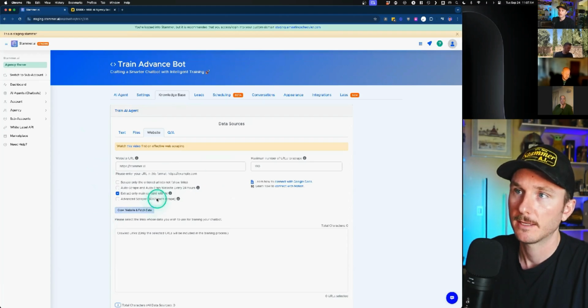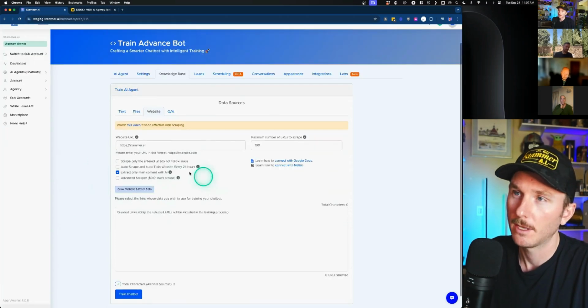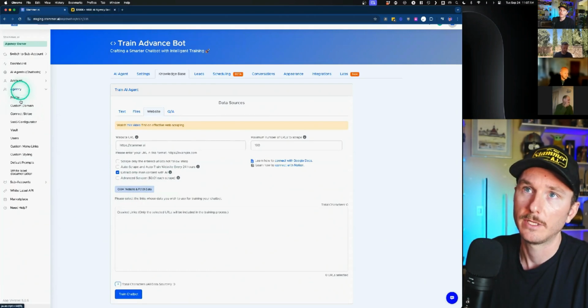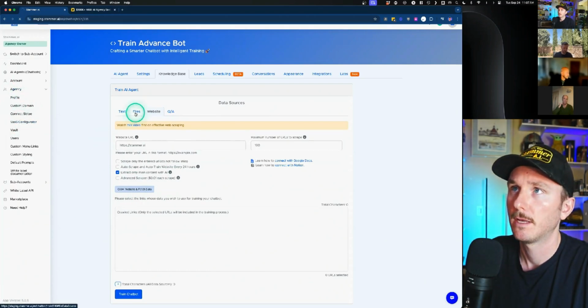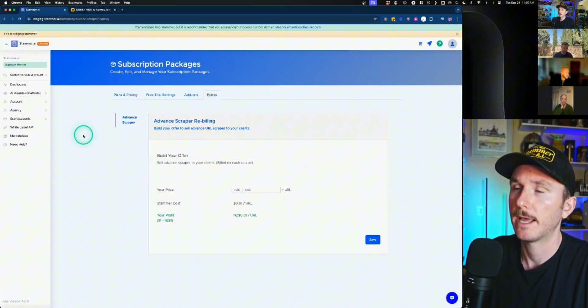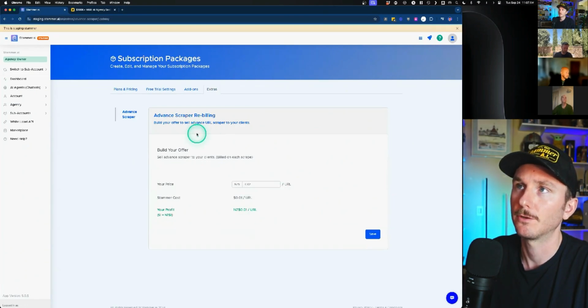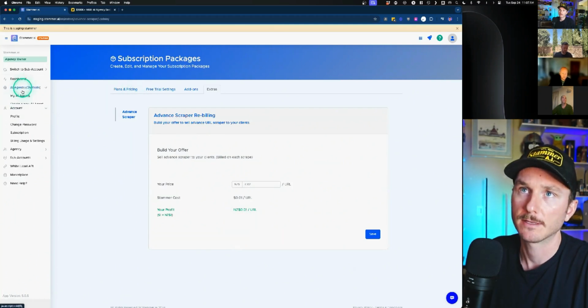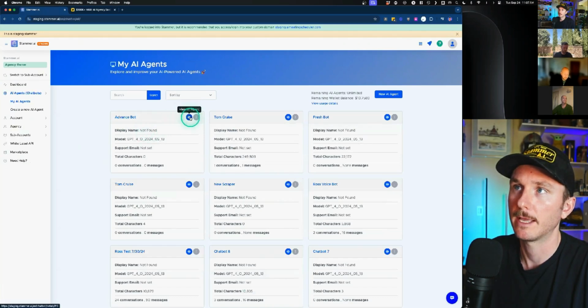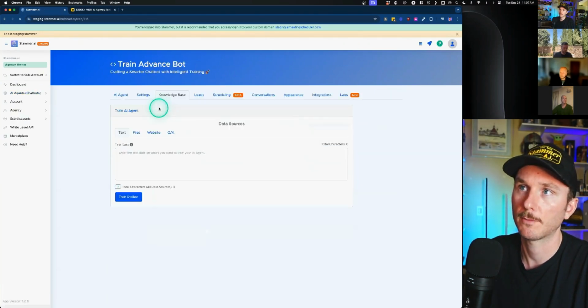Now, because this is a paid feature, there's also going to be the ability to add this as an upsell to your clients. So this will be added also to the SaaS configurator. And again, just like everything else, this will be an additional add-on extra where it's totally up to you of what you want to charge for this advanced scraper. And again, this is only recommended to be used for websites that are unable to be scraped by the normal scraper, like so.